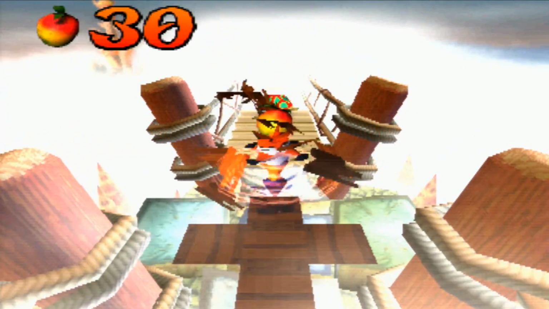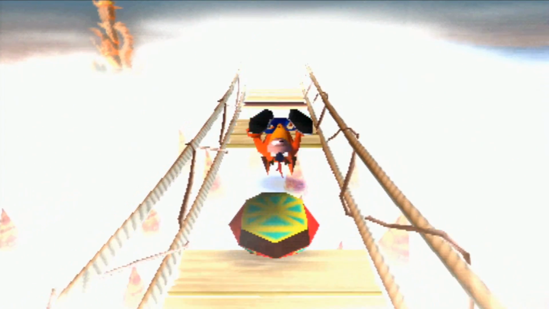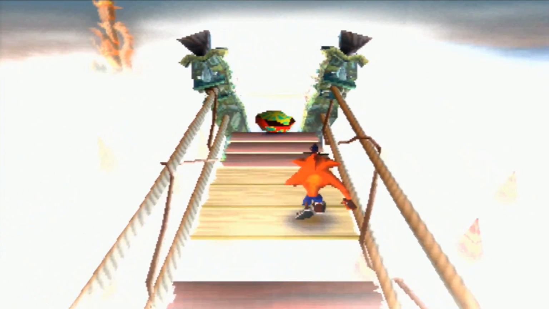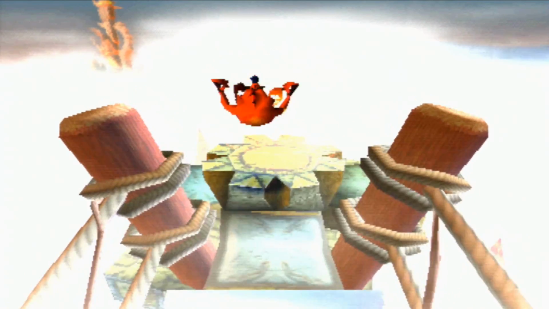This little bastard I hate the most, because you have to jump on him once and then you gotta jump on him again. And when you're trying to get that momentum to run, you kind of get screwed up if you jump on it and try to jump across like I did there earlier.